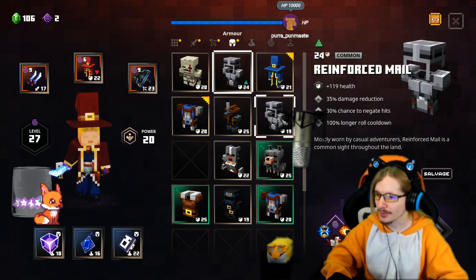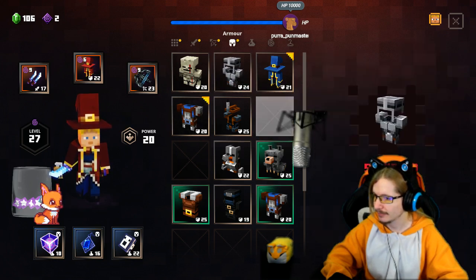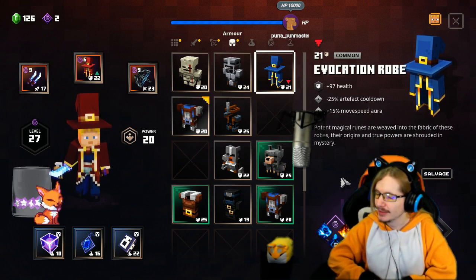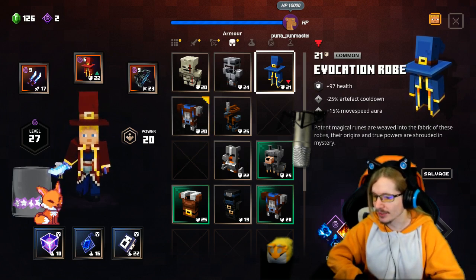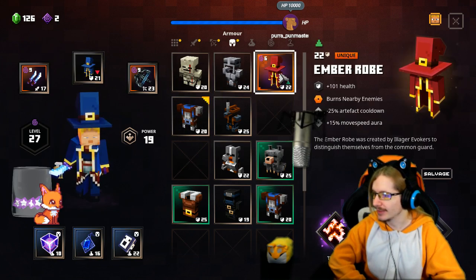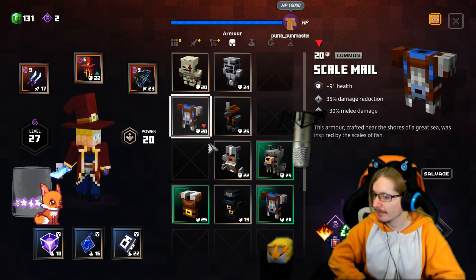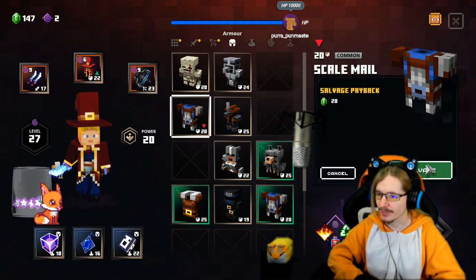Okay, reinforced mail. Well, it's better than the other one I have, that's for sure. Evocation robe, the good old blues. It's 1 point down from my ember robe, and it only has one enchantment slot. So I think the ember robe just outclasses it, really. I like the blue, of course, but I think the ember robe keeps it. And that scale mail is identical to that, except that that has two more enchants, so leave that.